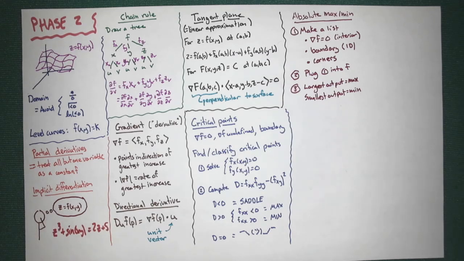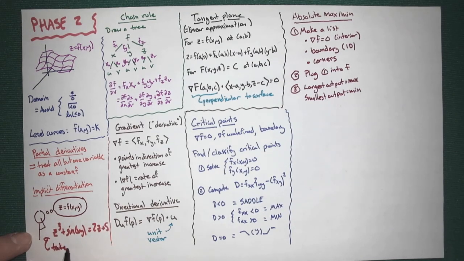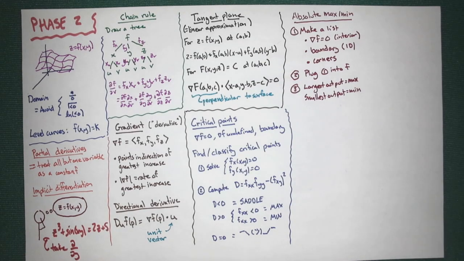And then once you have that thought, then it just says, hey, if I want to find partial z partial y, you're going to take the derivative with respect to y on both sides. And just anytime you take the derivative of z, you're thinking of z as being a function of x and y. Carry that through, and that's how you handle implicit differentiation. It's the same thing you did in Calc 1.